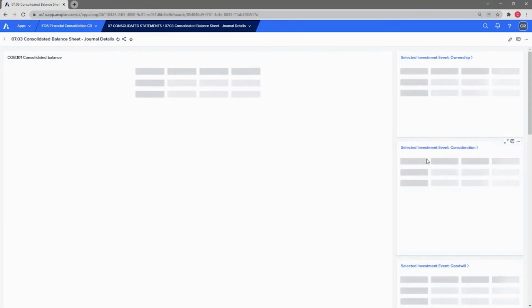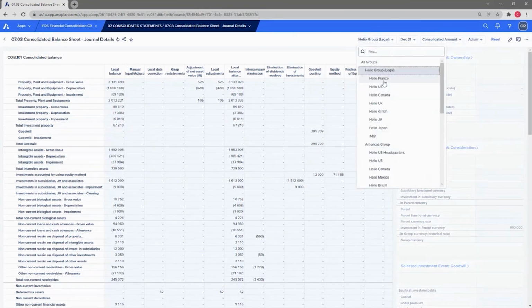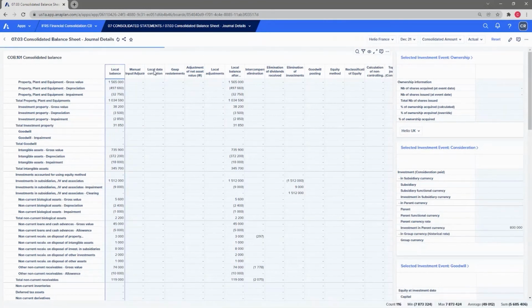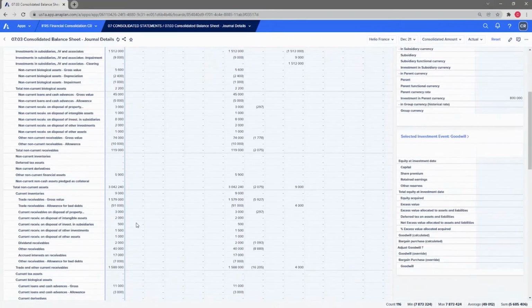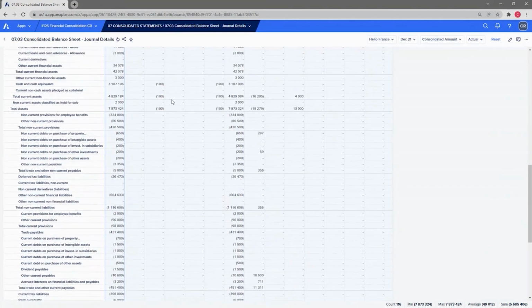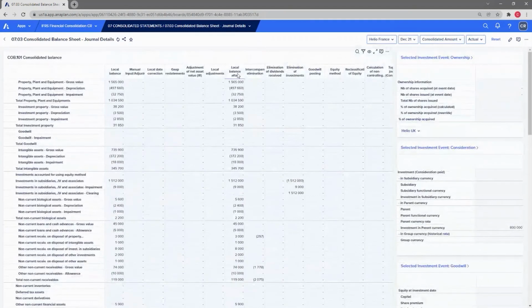If I open up my consolidated balance sheet, and if I look at France, I can see here the postings that I made earlier to fix the balance sheet. So our local balance column had our import that came in from our ERP. And if I scroll down, we had an imbalance of €100 on the balance sheet. I posted my single-sided journal as a cash and cash equivalent account in this column, and that has then balanced our balance sheet with our local balance after restatements.